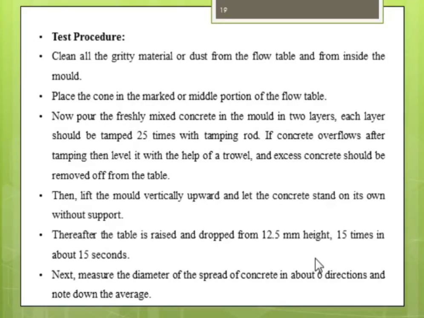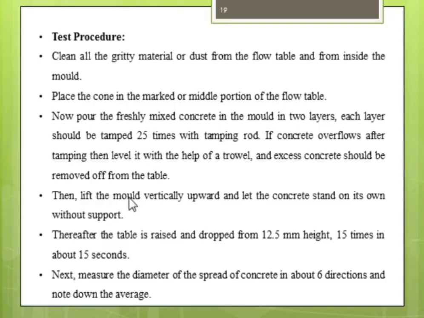So what will be the test procedure? As I told you, clean that mold and that steel plate, place the cone onto that, then fill your fresh mixed concrete into that cone with the help of tamping.